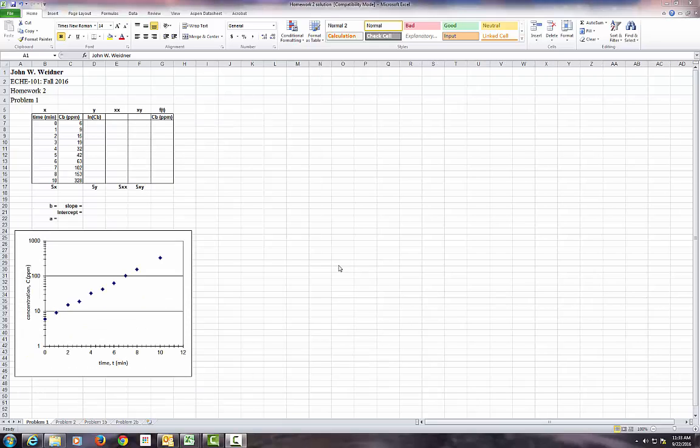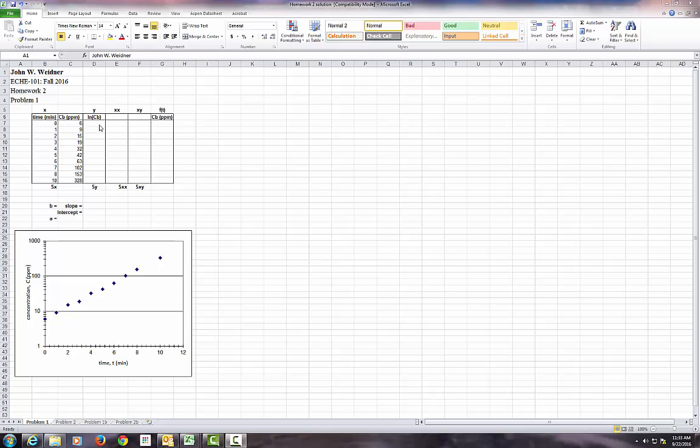Okay, here is essentially what I had before, which is my concentration versus time data, and then my one graph where the data appears linear, which is semi-log. And I've added a few columns here so that I can do my sums. So again, since it's semi-log, the time is my x values. The log of the concentration will be my y's, and then I'm going to have to square my x's and multiply my x by my y.